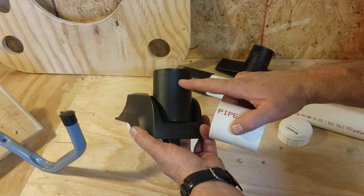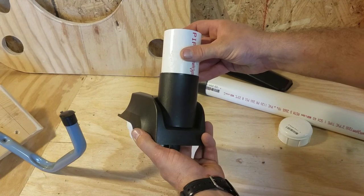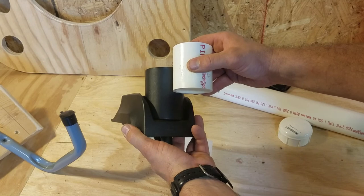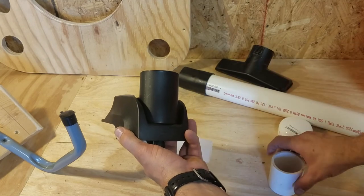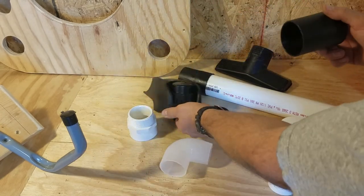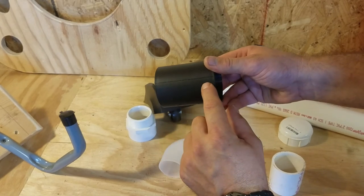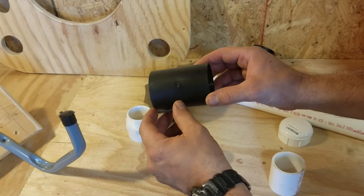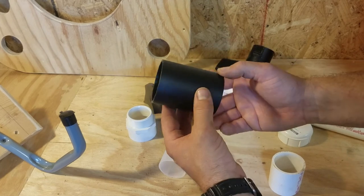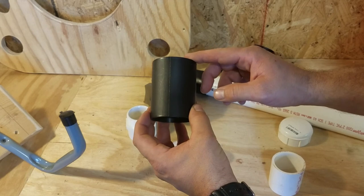The solution is to heat this piece up with a heat gun, and once you get it really malleable you force the two-inch pipe inside of it until you get about halfway down, then let it cool. Once you do that you'll have an adapter. You do have to be careful with this piece because there's a seam on both sides where it was welded together, and if you don't heat it up enough when you start forcing that pipe in, you'll split that seam.